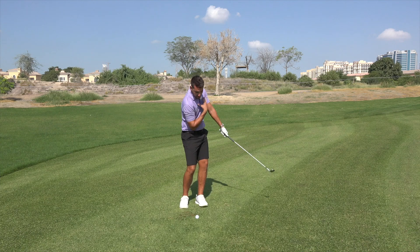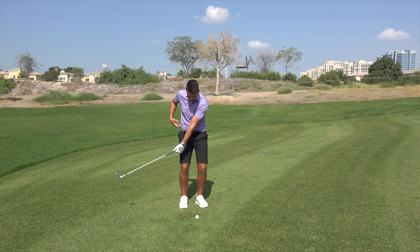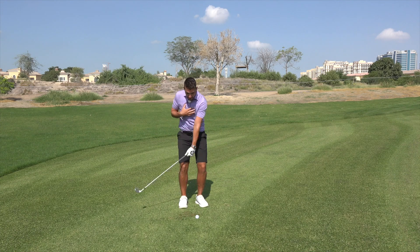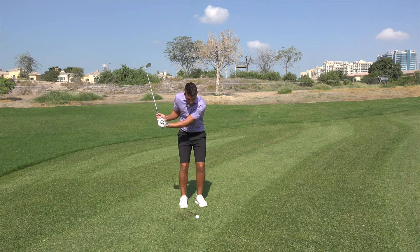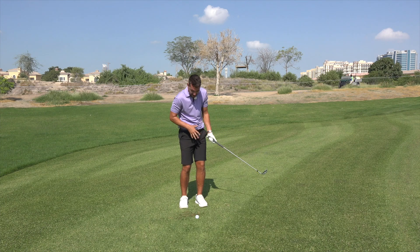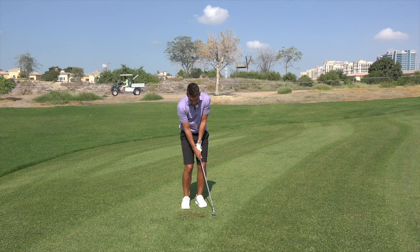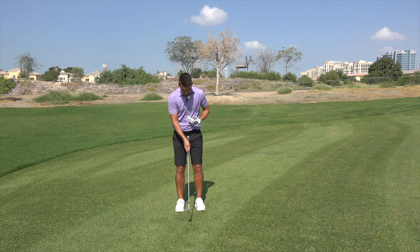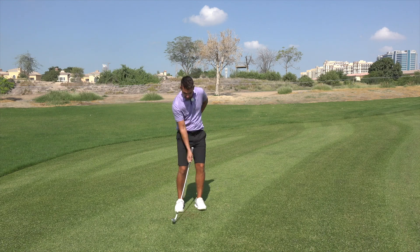In terms of length of swing, we're going to make sure the shoulders and hips are working together. You can see my hands working on the outside of my body - going past my right hip on the backswing and past my left hip on the way through, giving a nice rhythm with shoulders, hips, and arms working together. One of the issues I see is that the arms work but on the downswing there's very minimal rotation, which means we've lost all momentum through the shot - that panic thick shot as we come back into the ball.